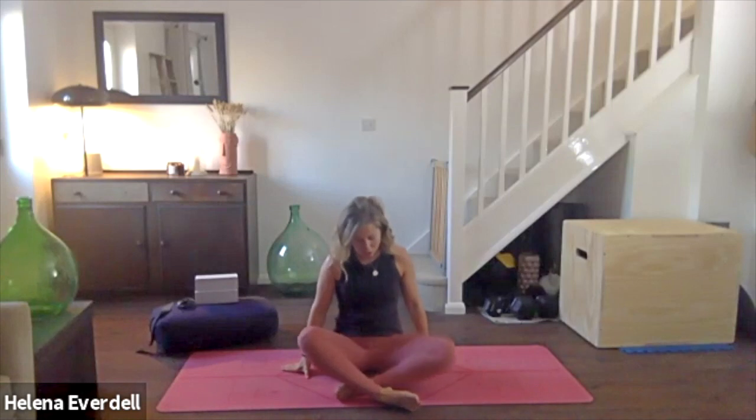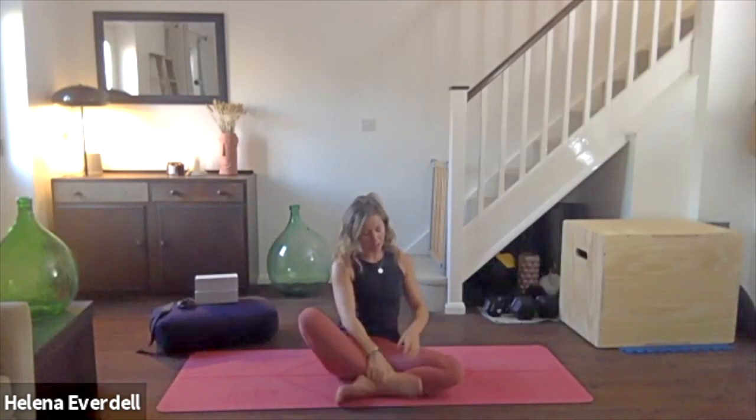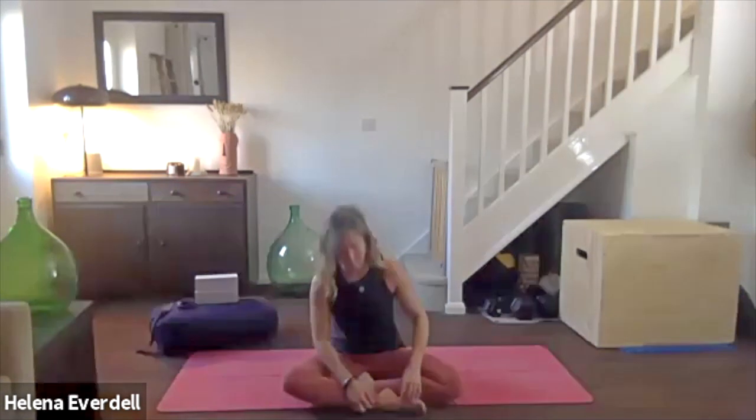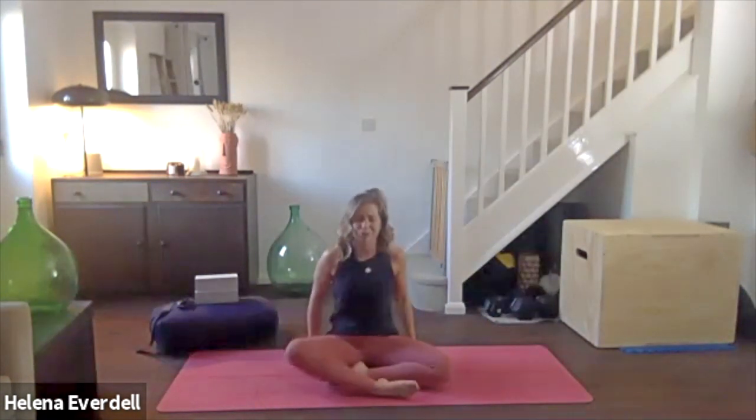We don't want to spend too long here. But coming into a cross-legged position, but this time, instead of crossing one leg on top of the other, you're going to take one in front. So both outsides of the ankles find the floor. If that doesn't make sense or it's not comfortable, don't worry.